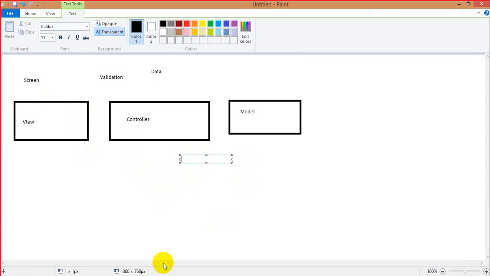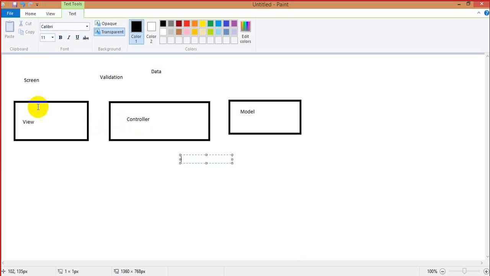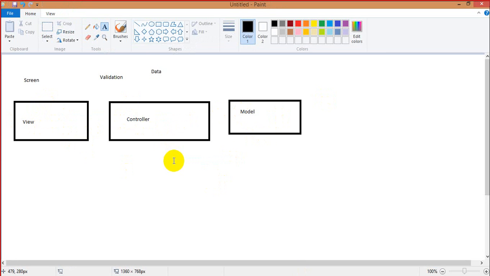Okay, so normally each and every application will have this information, right? Without these three, there will be no web application. So in this case, view or controller means you are typing gmail.com in your web browser, and it sends a request to open that web page, the login page, right? So that process should be done somewhere else. That is called servers.